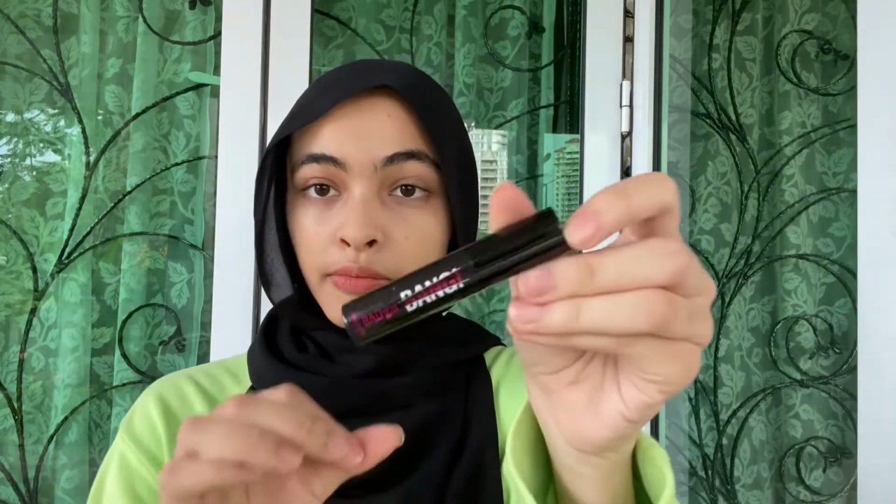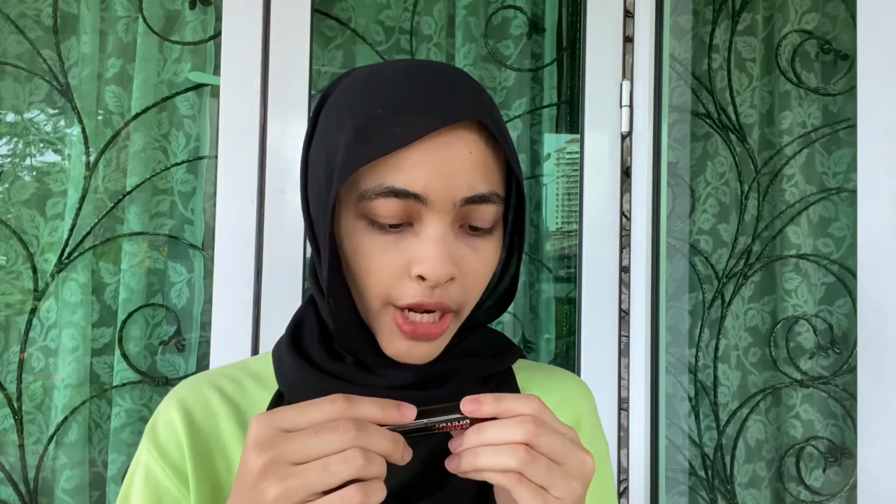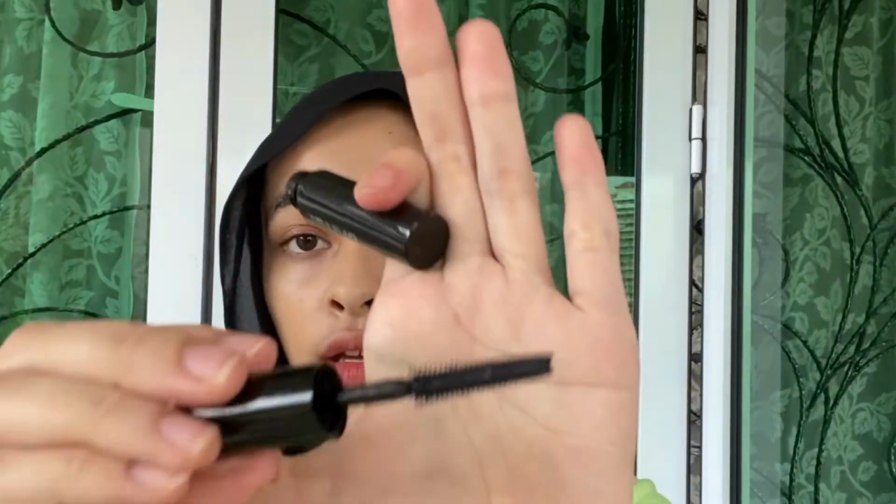And then this is the Bad Gal Bang. I don't even know what this is because there's no bigger, better volume. Oh, mascara. Okay, since we're using this set, I might as well use this mascara. So I'm not gonna use my... Oh my god, I literally poked my hand into my highlighter. I'm not gonna use this mascara. I'm just gonna use this since we're testing out the Benefit ones.